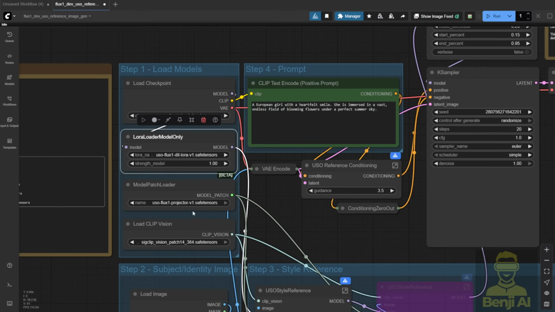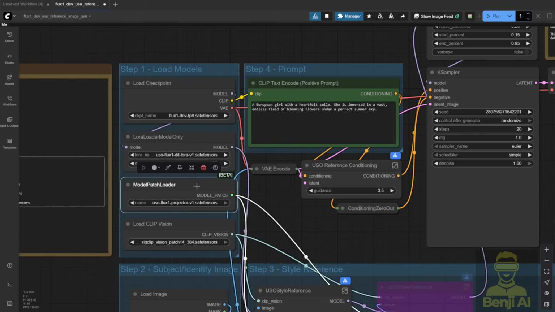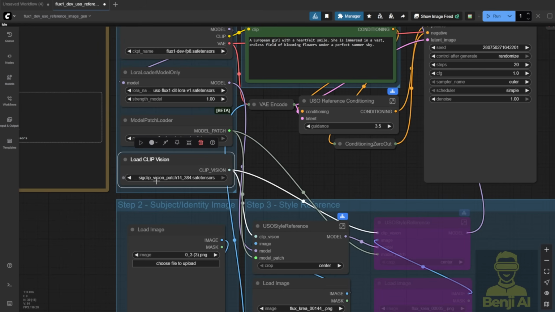You'll need the Flux 1 dev model, plus the two files we talked about, the USO Flux LoRA and the model patch for the USO Flux projector. It also requires the Clip Vision model for Flux, which currently uses the patch 14 384 Clip Vision file. One cool thing about this workflow in the ComfyUI template is that it's one of the first to use subgraphs.